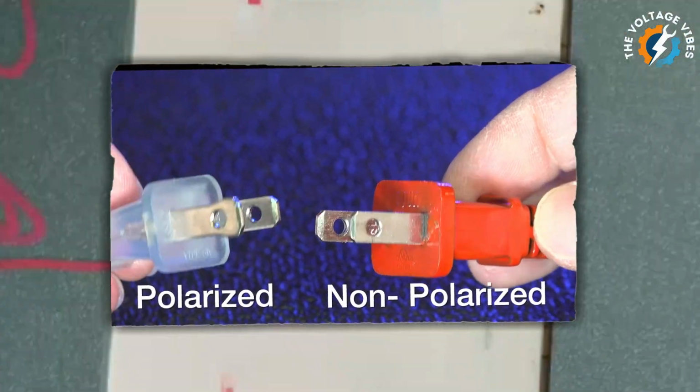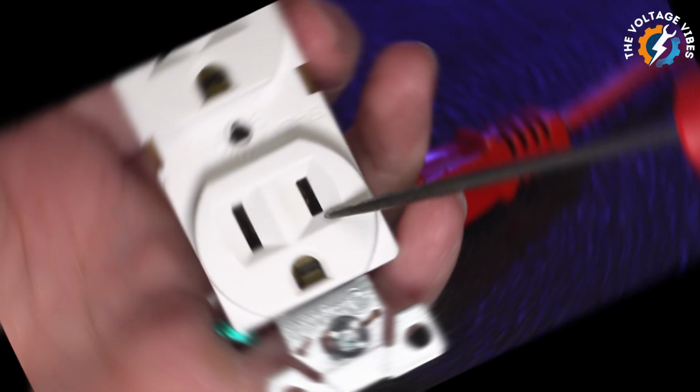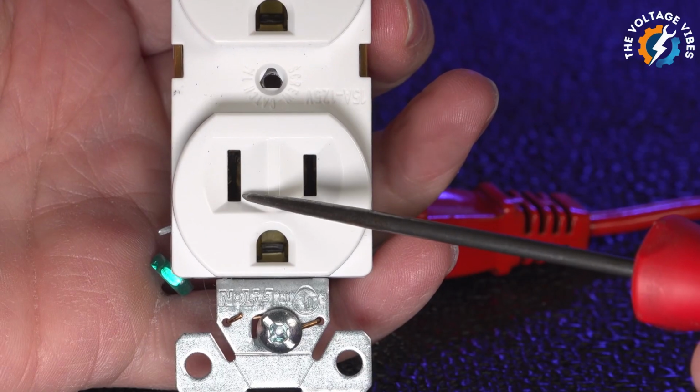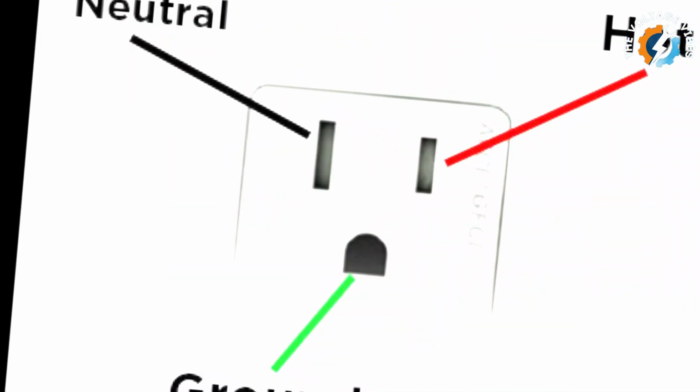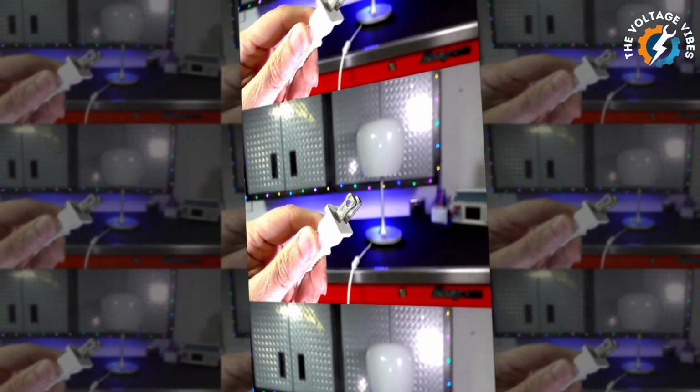In a typical electrical circuit, electricity flows in and out of the outlet to power your devices. Here's how it works. The smaller slot is called the hot. This is where the electricity comes out of the outlet. The larger slot is called the neutral. It's where the electricity returns to the outlet, completing the circuit. This flow of electricity is carefully controlled to ensure safety. When a plug is polarized, the hot and neutral wires are kept in their proper places, which prevents dangerous situations.